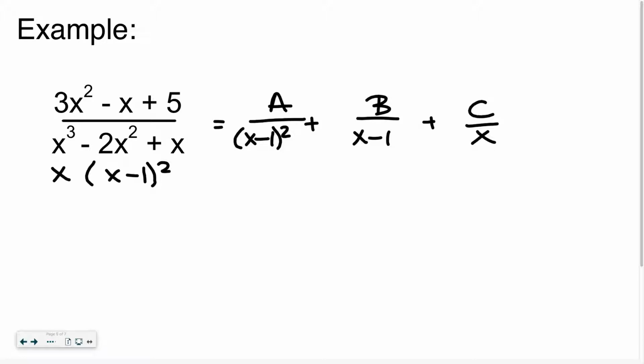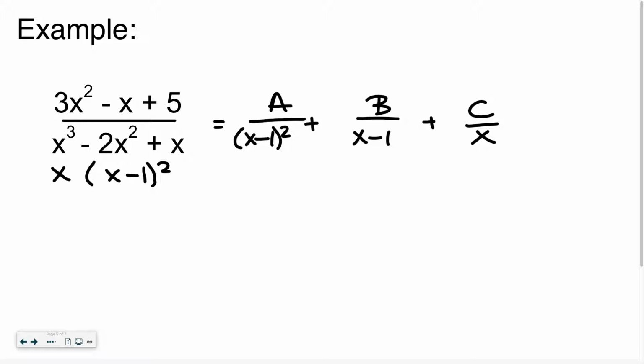We're moving on to step 3, which is trying to simplify this. There's a lot of fractions there. I don't really want to try solving that whole thing. So we're going to make it into an equation that doesn't have the fractions anymore. It doesn't have the denominators. So to cancel out all the denominators, you multiply by the LCD. Your LCD in this one is x times x minus 1 squared.